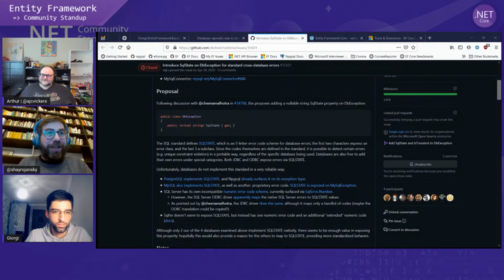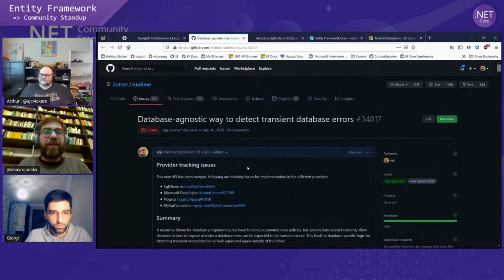And another thing I just have to show that also went in, which is extremely related, is this thing here, which is a property, again, on DbException, which says to whoever cares whether this exception is expected to be transient or not. Transient exceptions are about errors that are temporary.